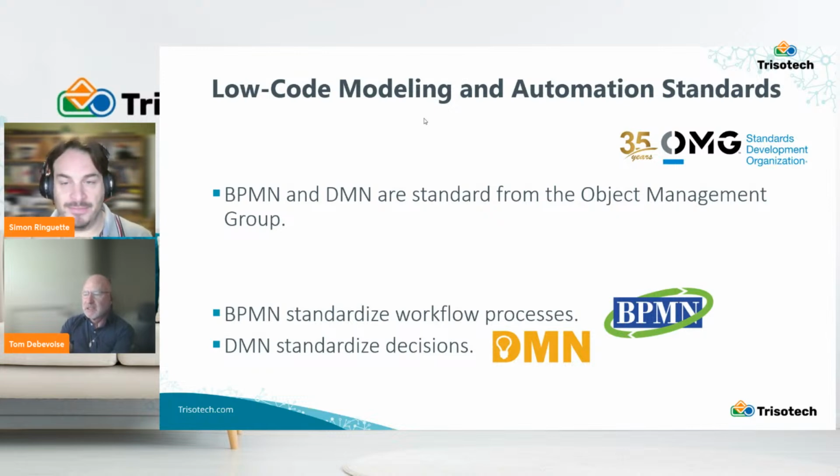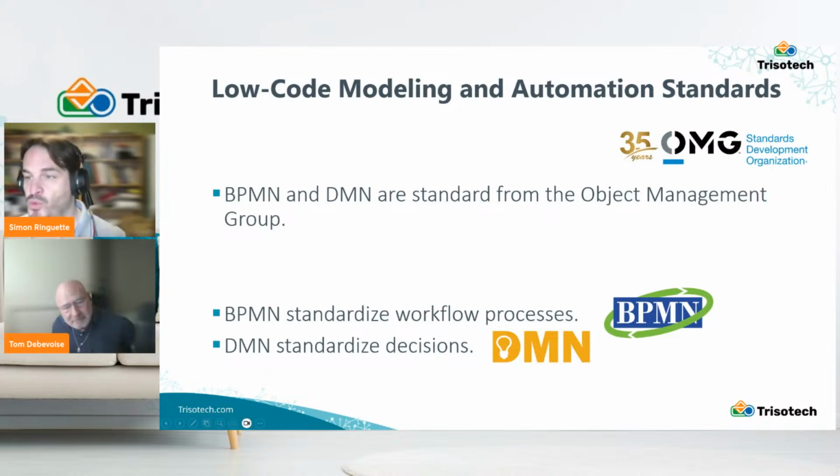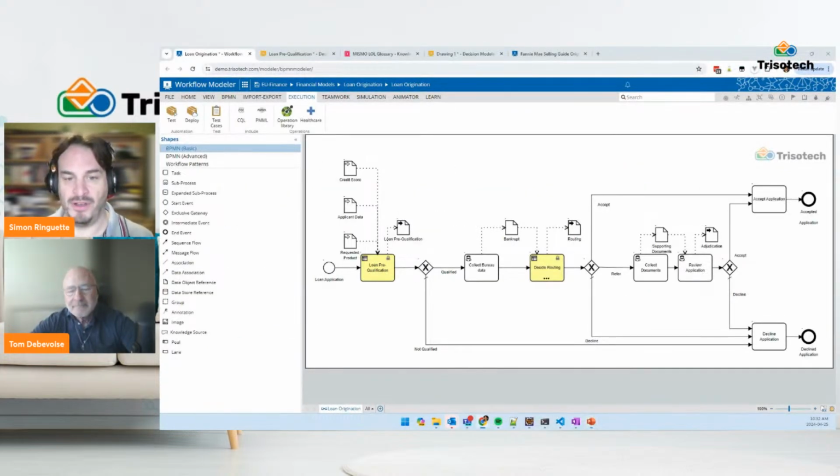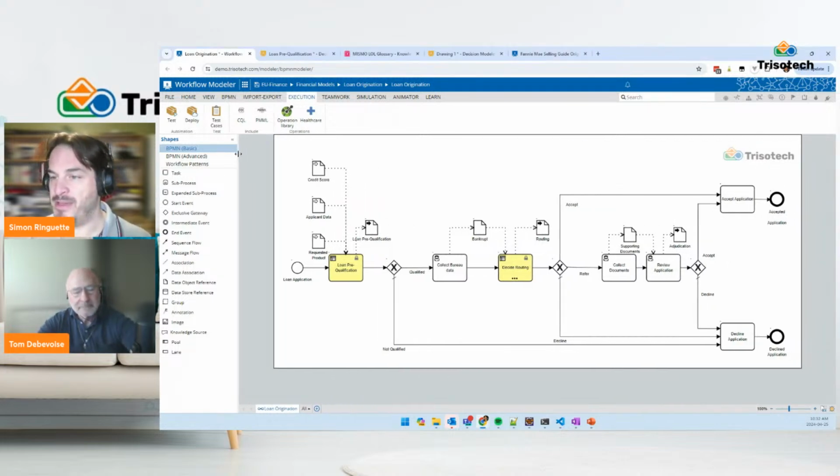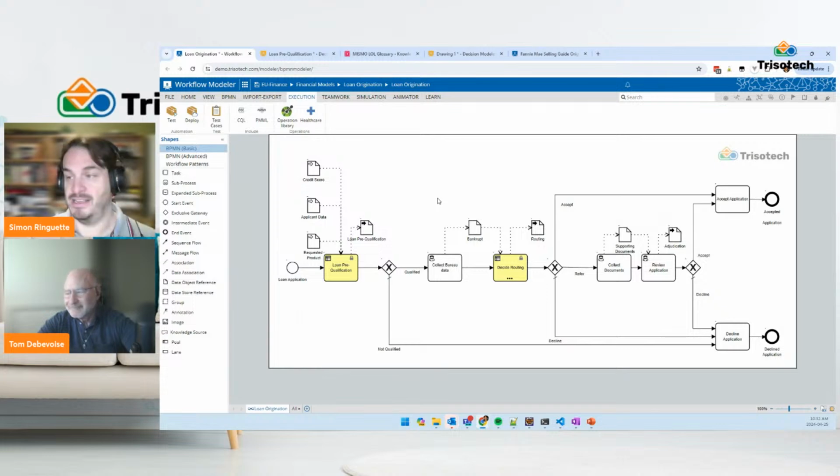Yeah, so we're not sure exactly who's watching this webinar, so maybe you are familiar with the BPMN and DMN standard, maybe you are not. So we'll just start with a quick overview of what is BPMN and DMN. So this may be the first BPMN drawing, probably not, that you are seeing. Today for the webinar, I'm using the Trisotech Digital Enterprise Suite platform to showcase the different aspects we're going to be talking about.